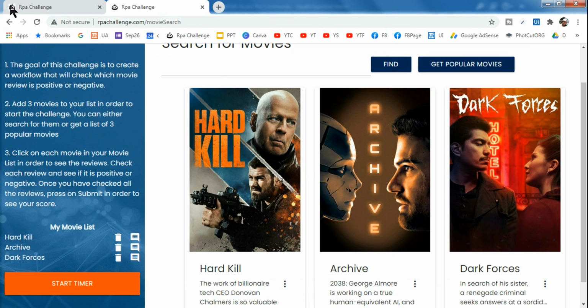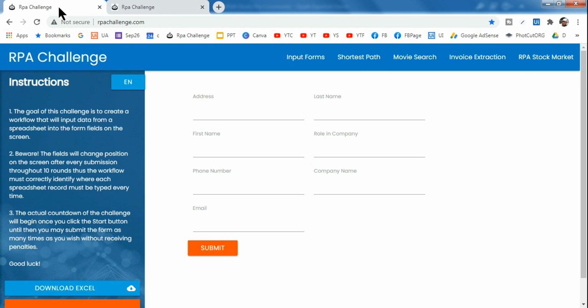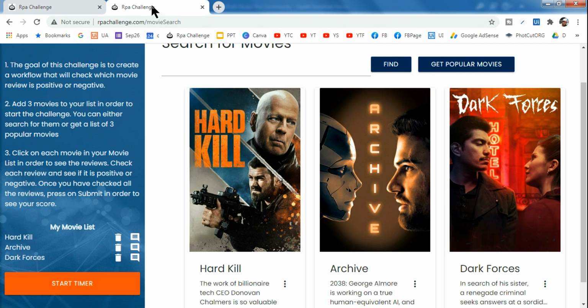Let's say you are working on a browser activity or any common application. Let's say the browser is one of the good examples. Let's say I have to work on a website, rpachallenge.com, and there are two different windows. What happens when you have two, three or four different windows of the same website, and on every window you want to do certain things? In such cases, let's say you want to click something.